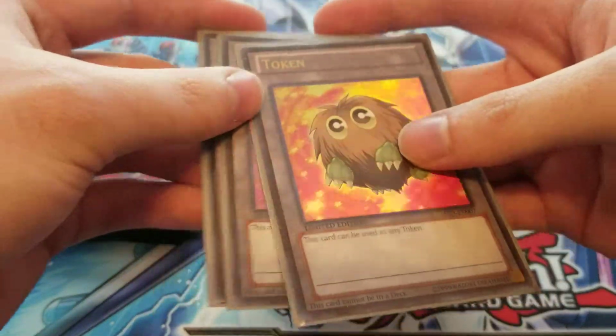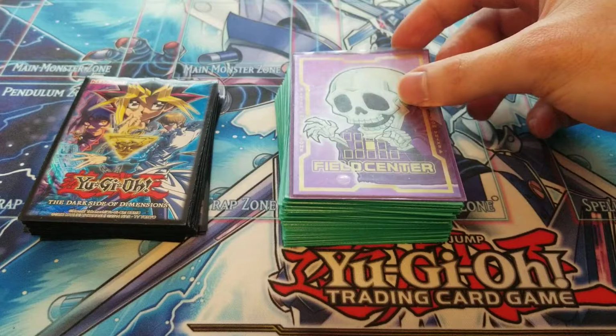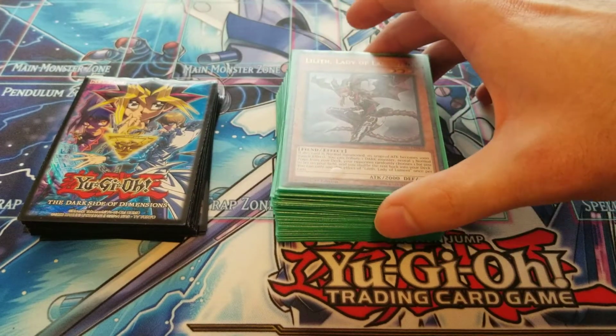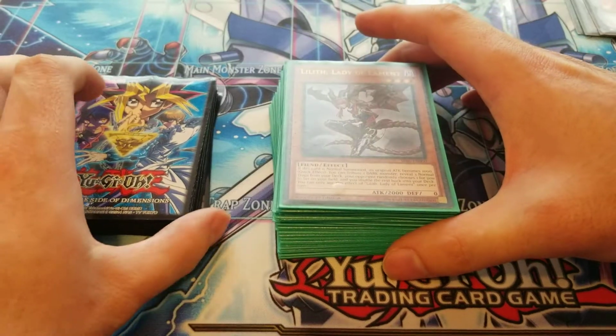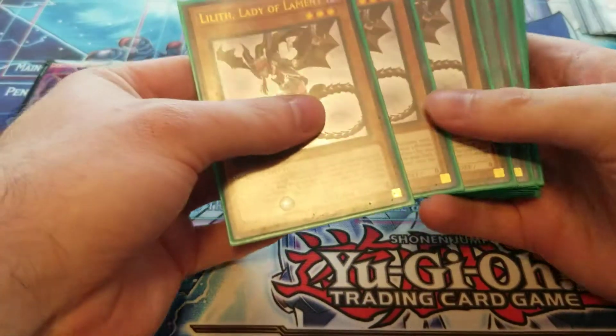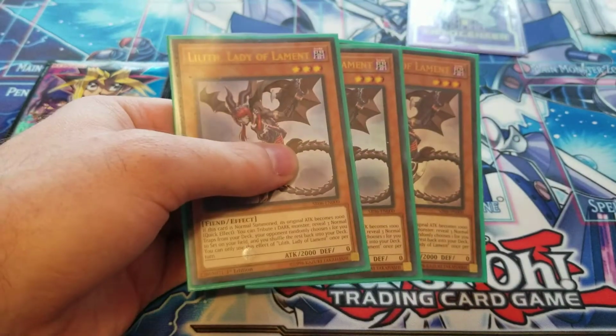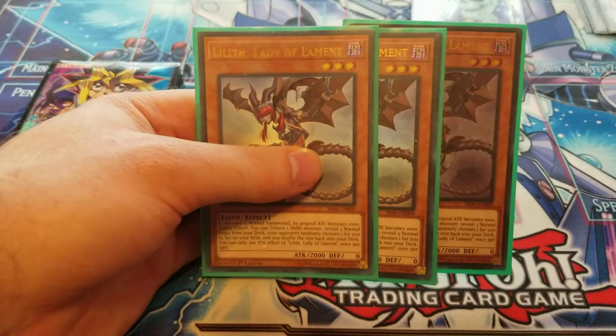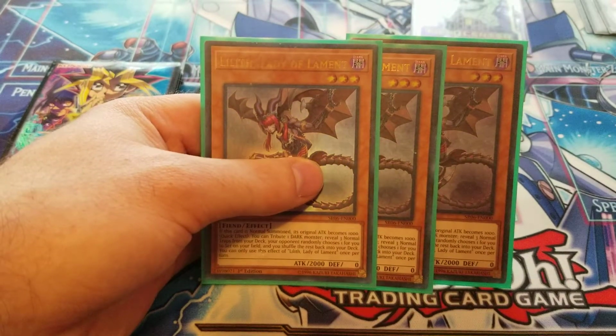Of course, we have tokens, and then the field center. Isn't that cute? So I actually built a budget version of Mystic Mine. Right now we're running just the 3 Lilith. She's actually really important because we got a new card in the Battle of the Legends.